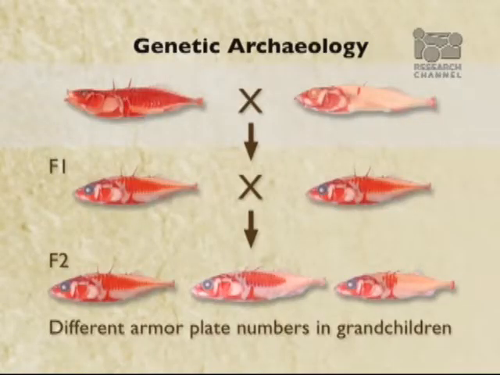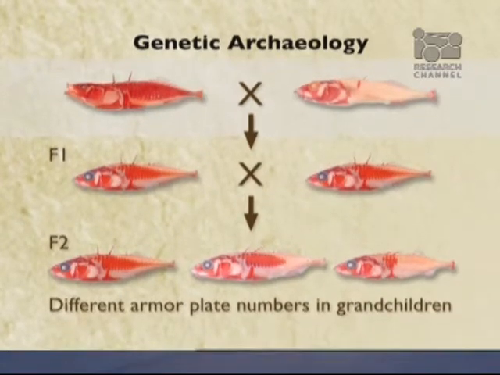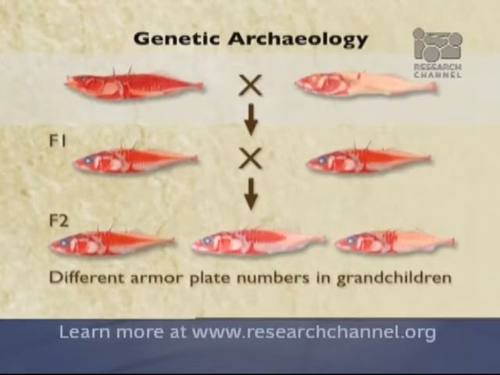Okay, now we can do for sticklebacks exactly the sort of genetic archaeology experiment that we described before for maize and teosinte. So take a marine form and a freshwater form that look very different in the number of plates, 35 or 36 plates in the marine fish shown on the left, only a single plate left in one of these freshwater populations from Paxton Lake near Vancouver. Generate an F1 hybrid generation, intercross the F1s to generate the F2 grandchildren that are putting back together in various chromosome combinations all of the marine and the freshwater chromosomes.